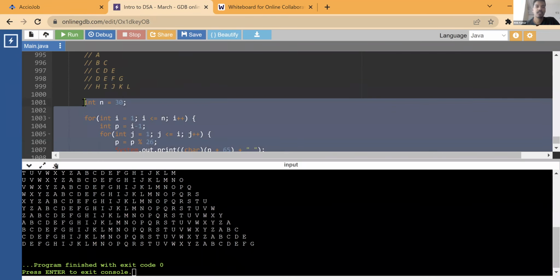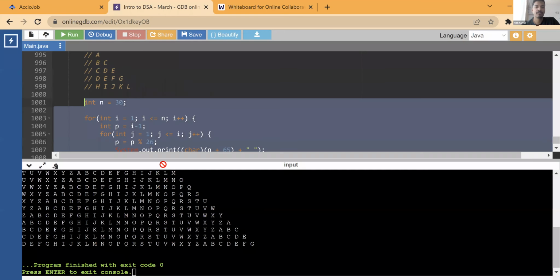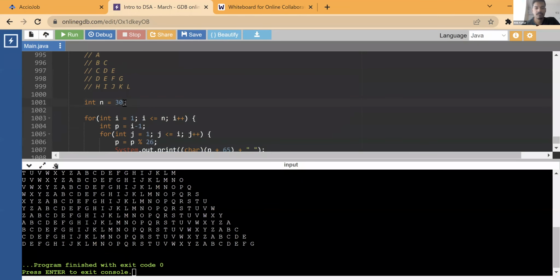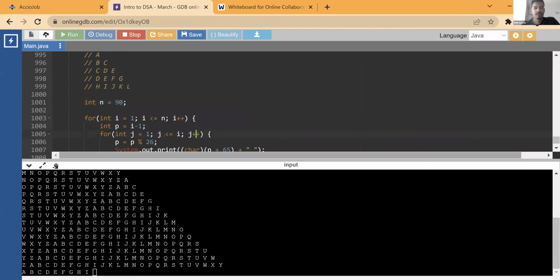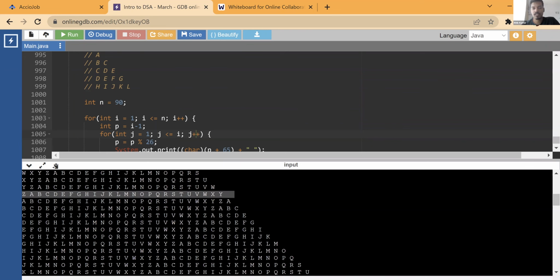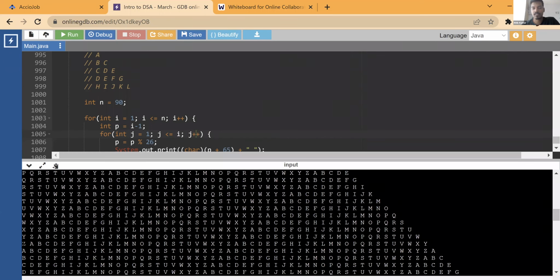Let's copy this. I guess you have a question in the portal which is similar to this. Do it for 90. See what is happening. Firstly, we are going from A to Z, A, B, C, D, up to Z. This is still line number 26. Now from 27, we are doing % 26, so again we are getting 0, 1, 2, 3, 4, 5, 6, 7, 8, 9, up to 52. So for line number 52, again we went back to Z.